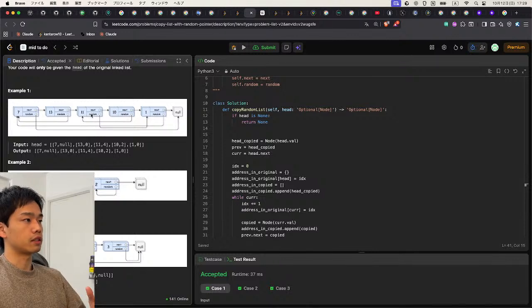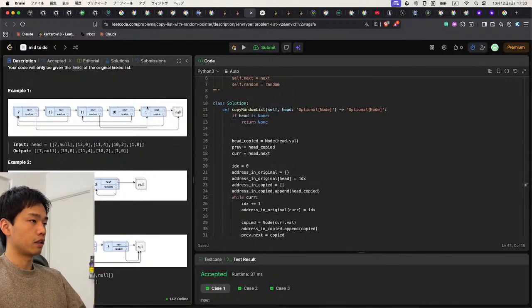So the step is like this. When we look at the node here, we have to update the random pointer of the copied node. In order to update the random pointer, we have to know about the corresponding copied node. So first, look at the random pointer, and the random pointer points to some node.